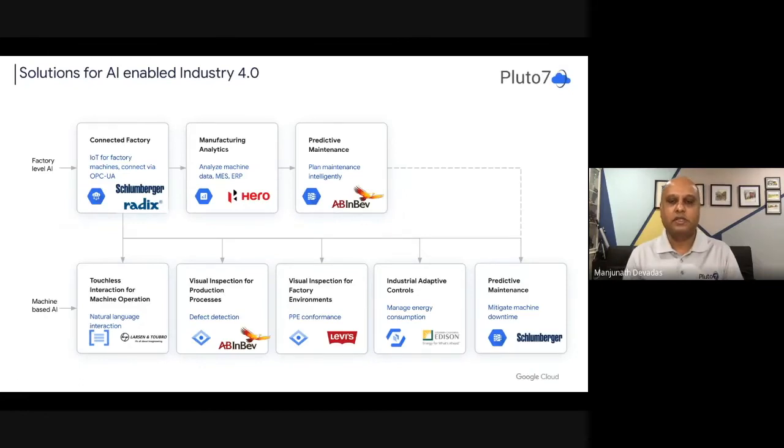In essence, when you look at all these, what have we really done? We have connected the data. We have taken simple decision-making problems. We have enabled them. And when you stitch them all together, whether it's in one company or across companies, you're really transforming manufacturing to supply chain to customer experience.